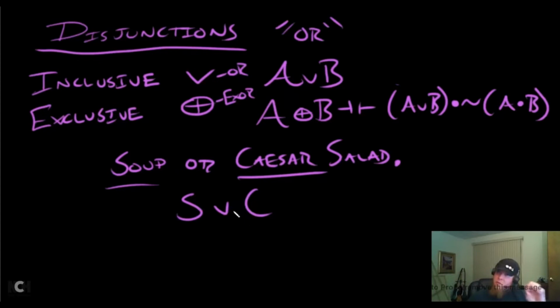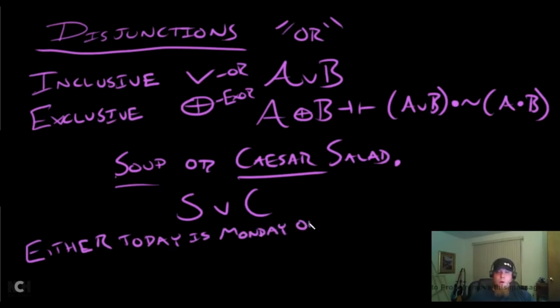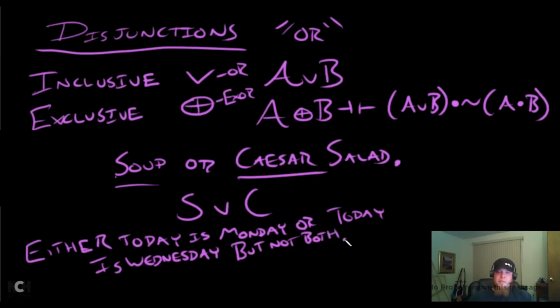Exclusive disjunctions are ones where it can't be both. It's got to be one or the other. Let's say we had a Monday-Wednesday class. Either today is Monday, or it is Wednesday. That looks like an exclusive disjunction, but I want to say that on the next quiz with disjunctions, when I want to indicate an XOR, when it's exclusive, I'm always going to say something like this, but not both. This has 3 bits of connective language.